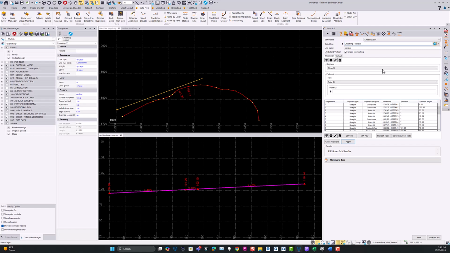The keys to success are remembering to use the escape key to toggle between the select and the edit function when you're in either the horizontal or the vertical editor. And in the add mode, you can press along the line if you're in a vertical VPI addition, and then type in the elevation. But if you don't want to type in an elevation and you want to pick another location, just hit the escape key and it will let you go back and pick a new location. So these tools, while they're integrated, allow you to move very quickly between functions.